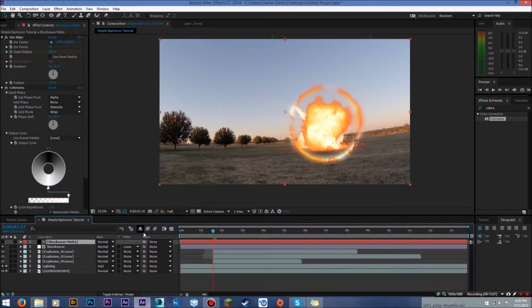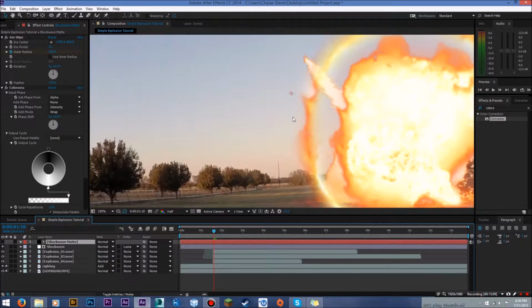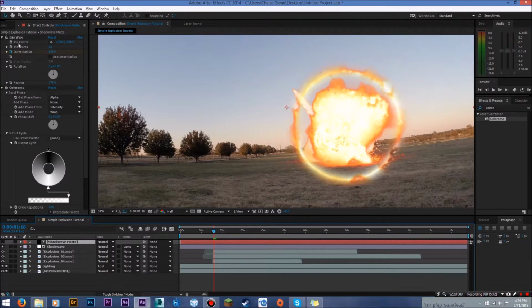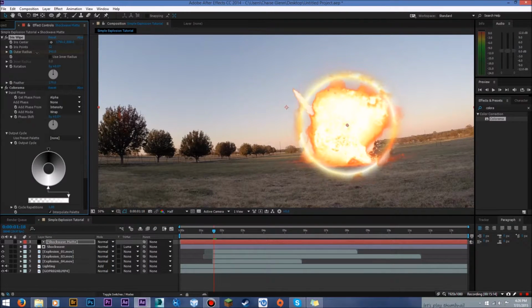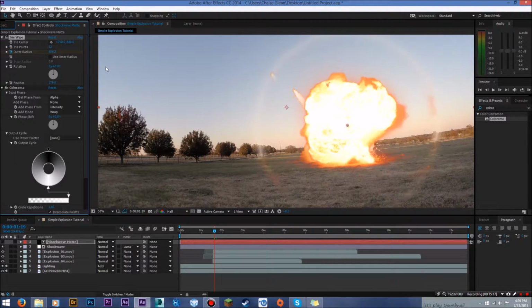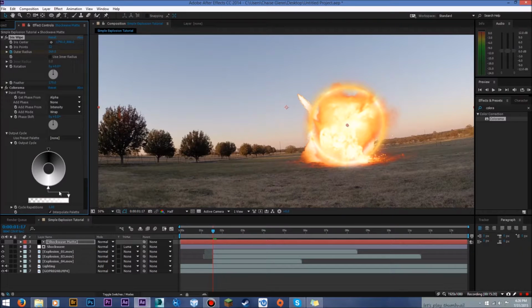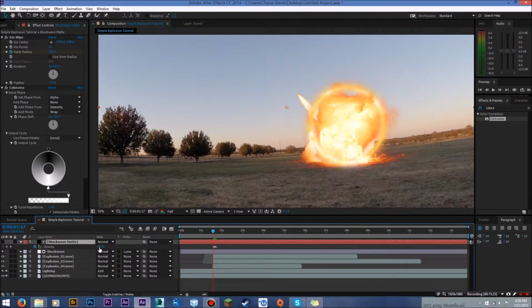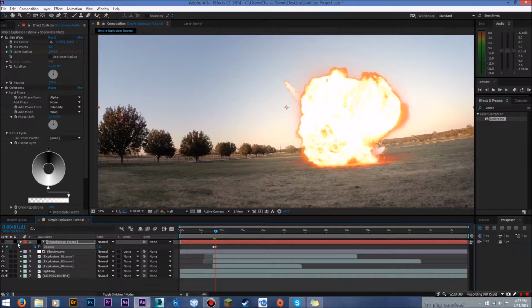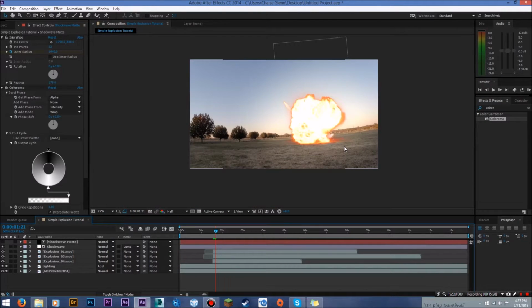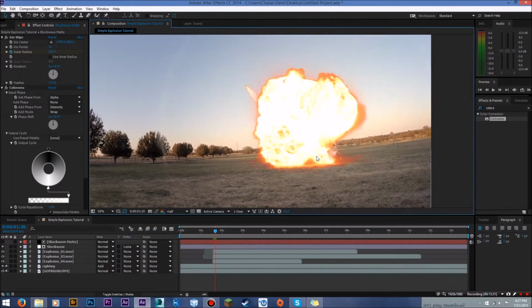Now you want to make sure that this frame is okay. In fact, what I'm going to do is go to the iris wipe and decrease that. But the frame before that, you want to make sure that your opacity is at 0. So then it appears and goes out. Alright, so the shockwave is pretty much done, although there's one thing.